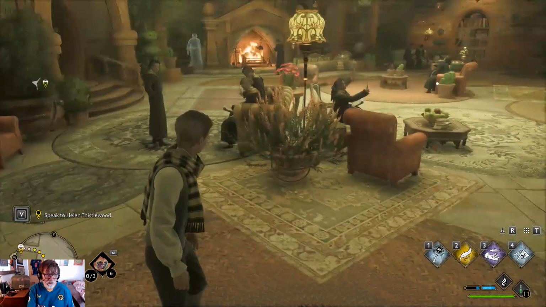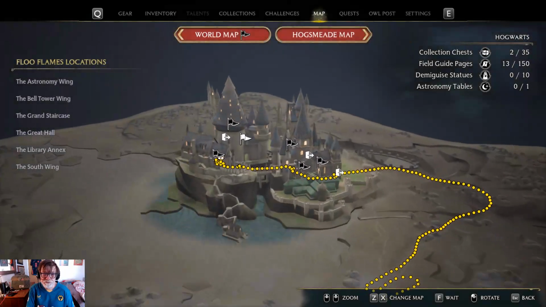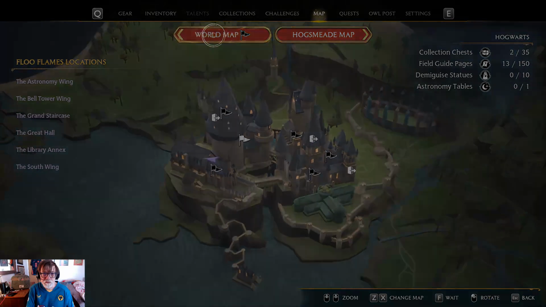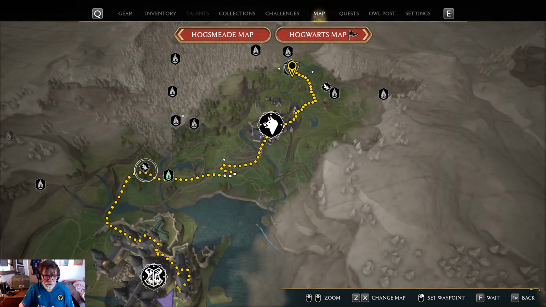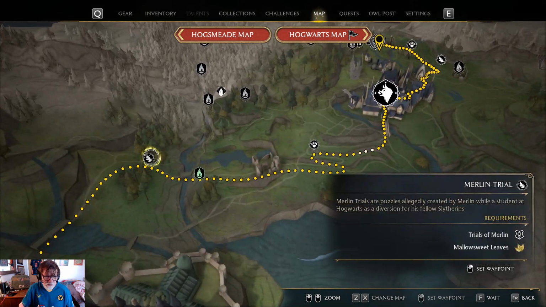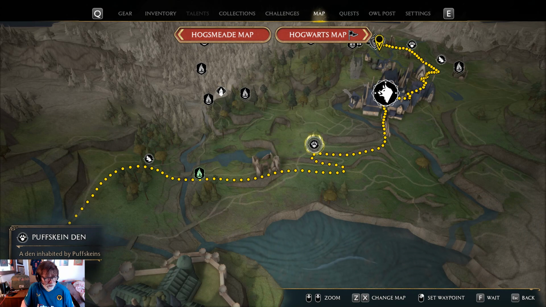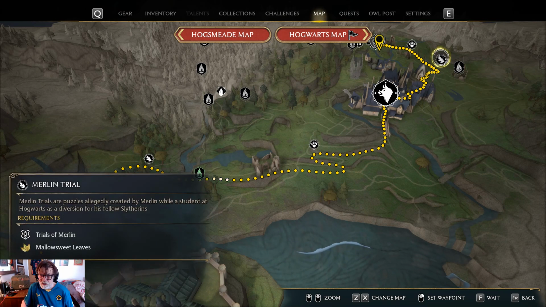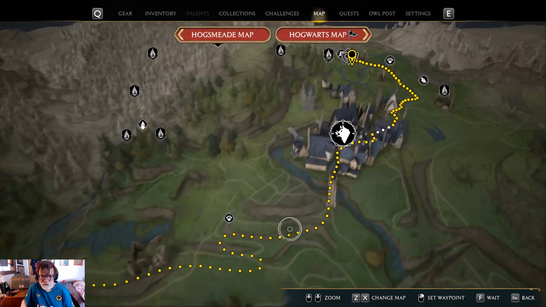Okay. Let us hit the maps. World's map. And we want to go there, but what the hell's this? Oh, a Merlin trial. I could hit one of those, and you do these and you get extra backpack space. Oh, the Dark Arena. We can hit that anytime. A den inhabited by puffskins. I'm betting that girl wants me to capture a few of these, but we're not going to worry about her just yet.